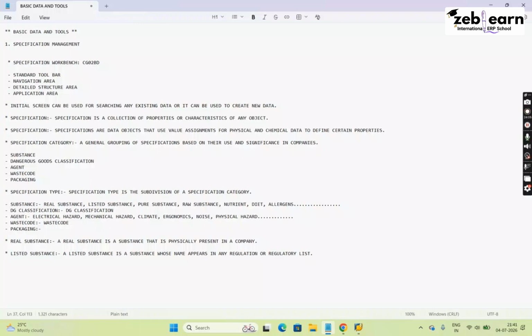It can even be some valuable material like gold or diamonds. Any material whose name is appearing in one of the regulations or regulatory lists is called a listed substance. Examples also I told you, exactly what it means.